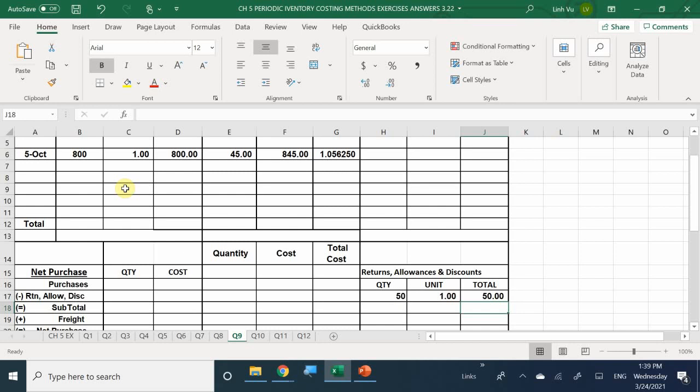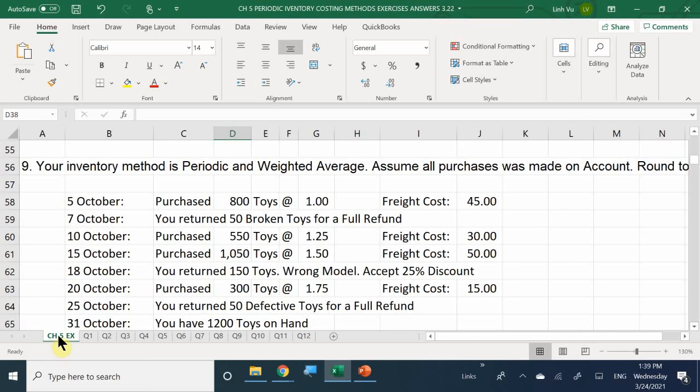Now, what we practiced in the previous section is we would carry it down into our inventory. Right now, we don't care about what our inventory is, because at the end of the day, we will calculate it at the very end. So I'm not going to stop and add it into my inventory. I'm just going to complete my worksheet and then plug in all my numbers at the end. Now that I have that, we don't care about our batches. So let's see what happened in the very next section here.